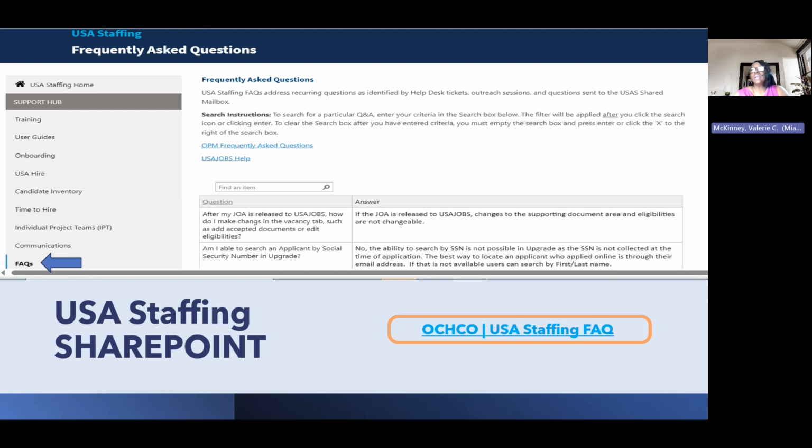I also want to note that it's recommended that USA Staffing users review the FAQ prior to submitting a help desk ticket because your particular issue may have already been solved. So there's no reason to reinvent the wheel. And plus, it's going to save you a lot of time if you go there first and see if someone's already found a solution to your problem or particular issue.